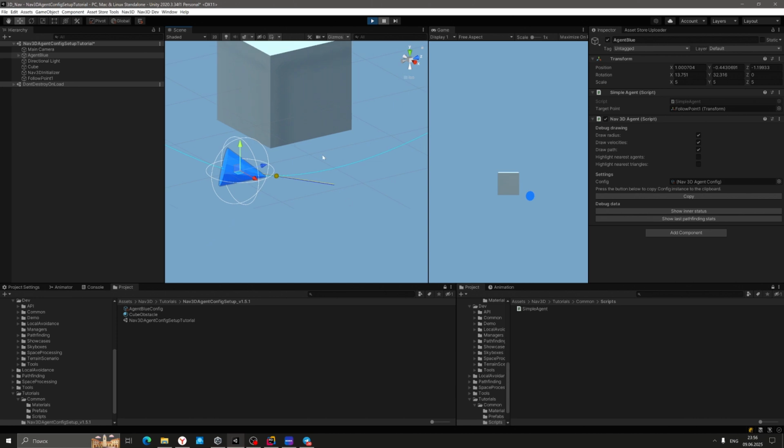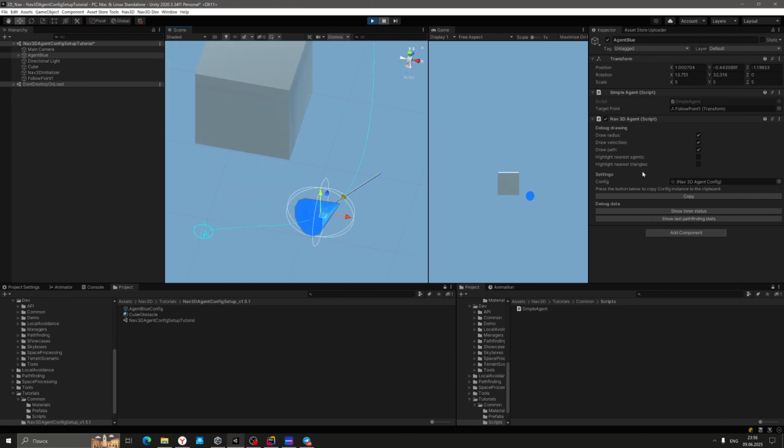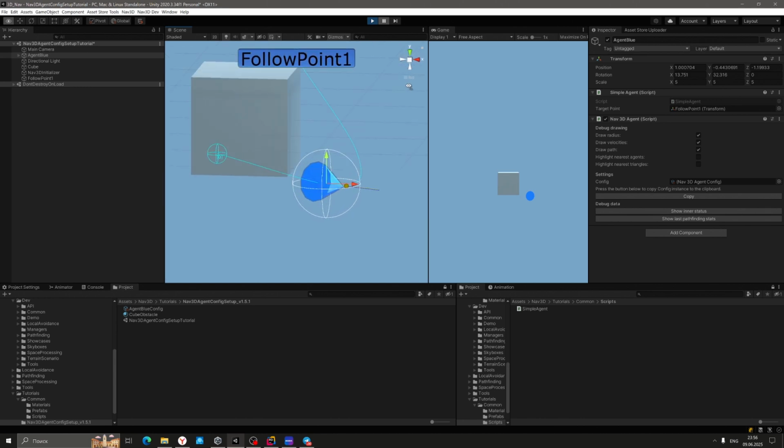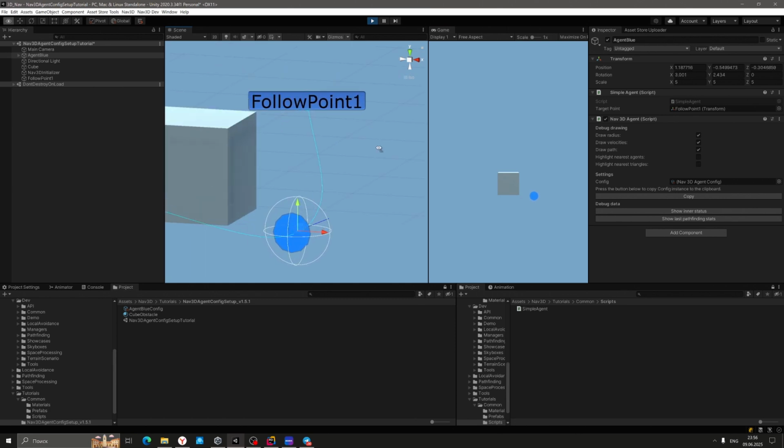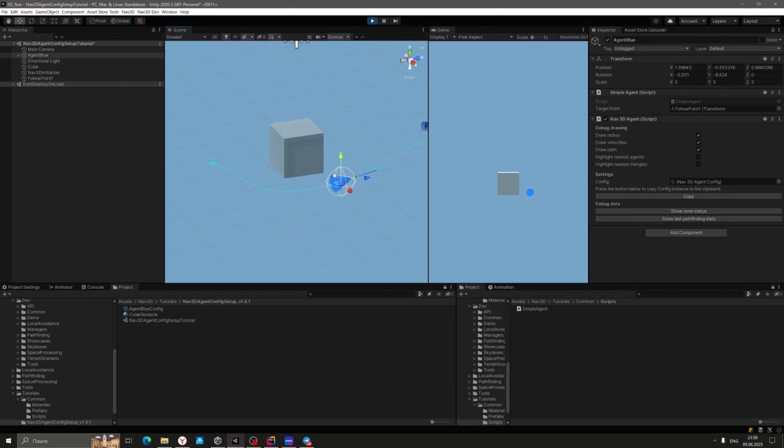And we also can highlight nearest agents and nearest triangles. But now there is no need to enable these settings. And yes, everything is okay. The agent is moving to the target point.